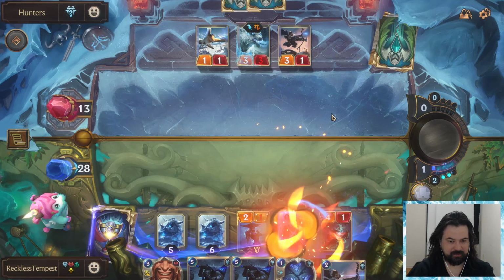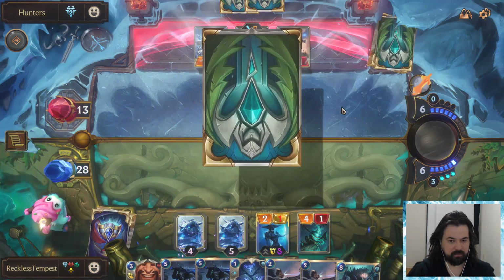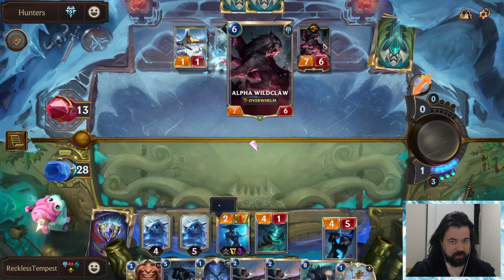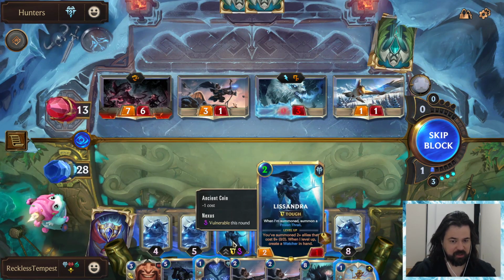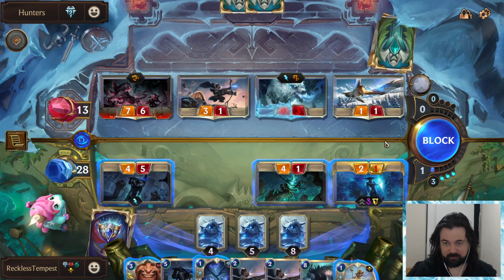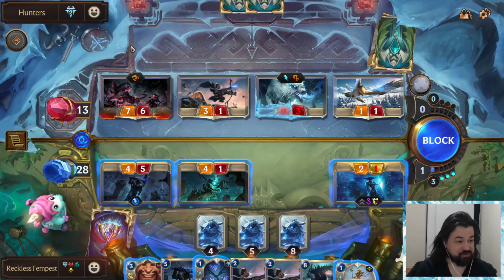Give me cards. Bank three. I'm gonna say I don't really care if Lissandra lives. I'll play Inquisitor though. And we're probably flash freezing this just to prevent big damage. Block, block, block. Flash freeze. Flash freeze prevents the most damage.